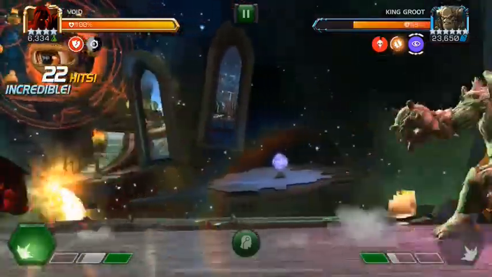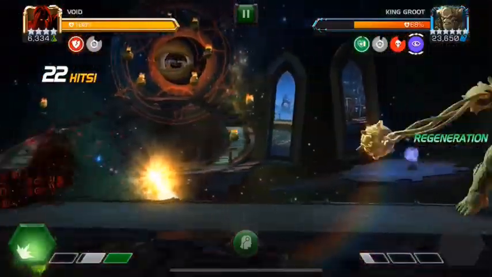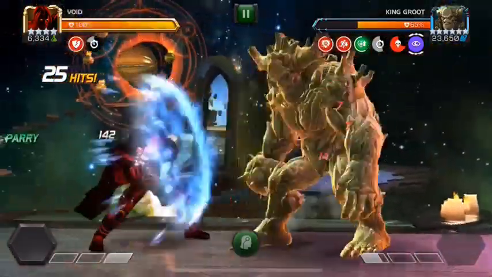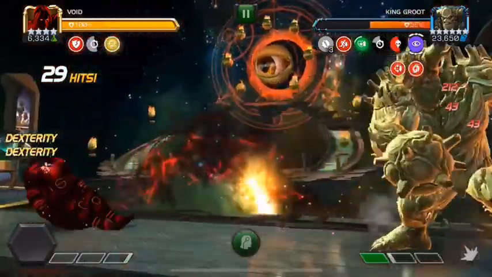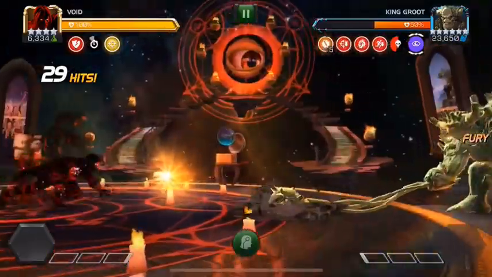But yeah, so it's King Groot. Obviously using Void, you want to time when to launch your debuffs. You don't want to launch your level 1s when he has Furies active. You want to wait for that regeneration phase. Other than that, it's a very simple, straightforward fight. There's literally nothing to worry about. Groot is a very easy opponent to deal with.